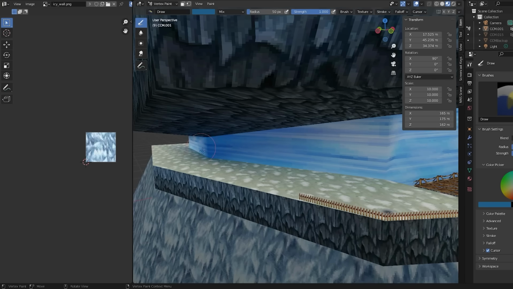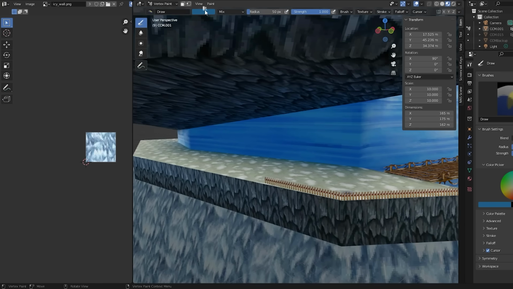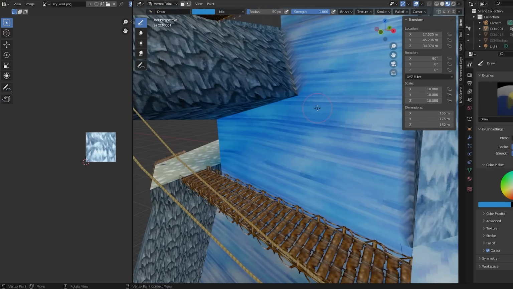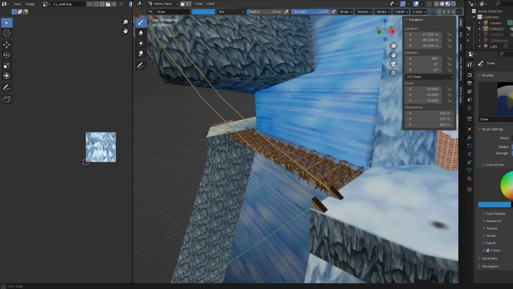After getting NNS materials made and reassigned for each texture, I went around and had fun painting vertex colors on everything. Shadows under ledges, blue light glowing from the ice. It was so much fun to just paint the lighting onto the model.